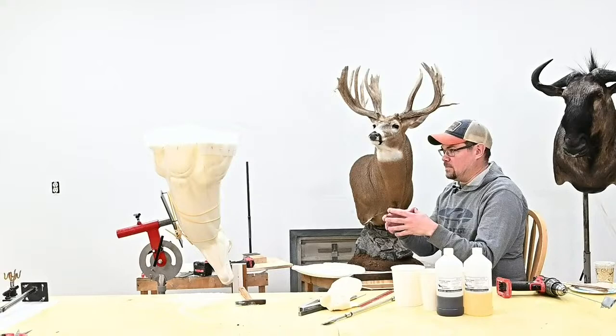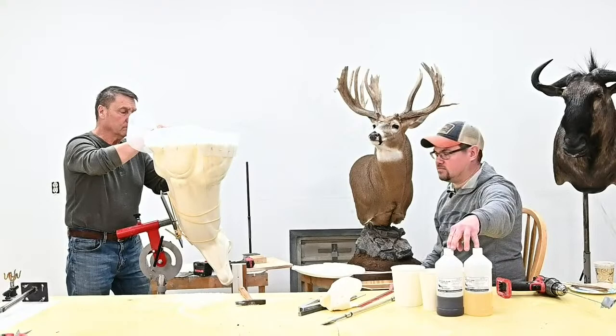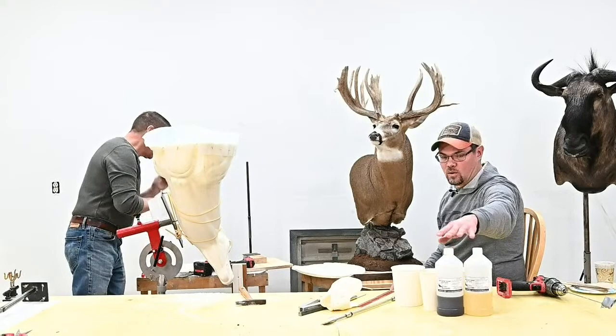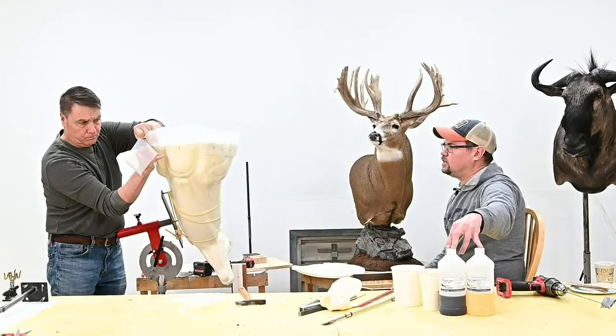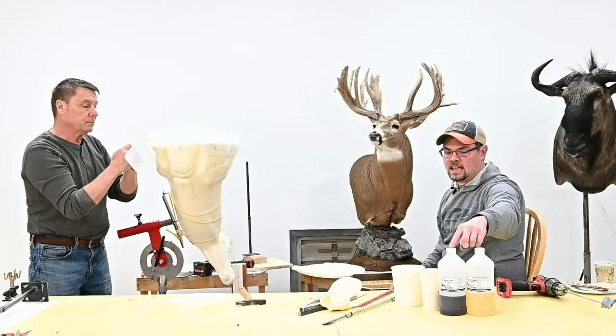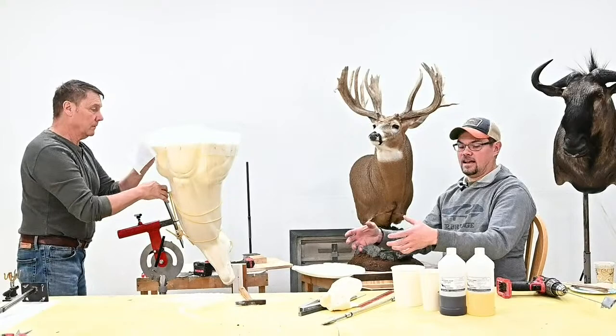The difference is 3-pound density foam foams a whole bunch more, and so we've had calls several times over the last several months from people who order foam and it doesn't foam as much as they thought it might. That's because they ordered the 10-pound foam, and 10-pound foam is measured by the cubic foot, is that right? Yes, of one cubic foot. So if you had a cubic foot of 3-pound foam, that cubic foot would weigh approximately 3 pounds. So it's going to be light.